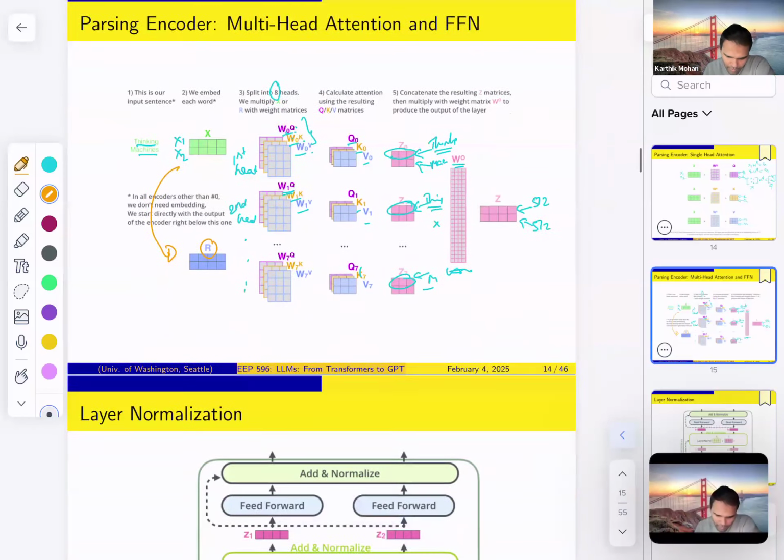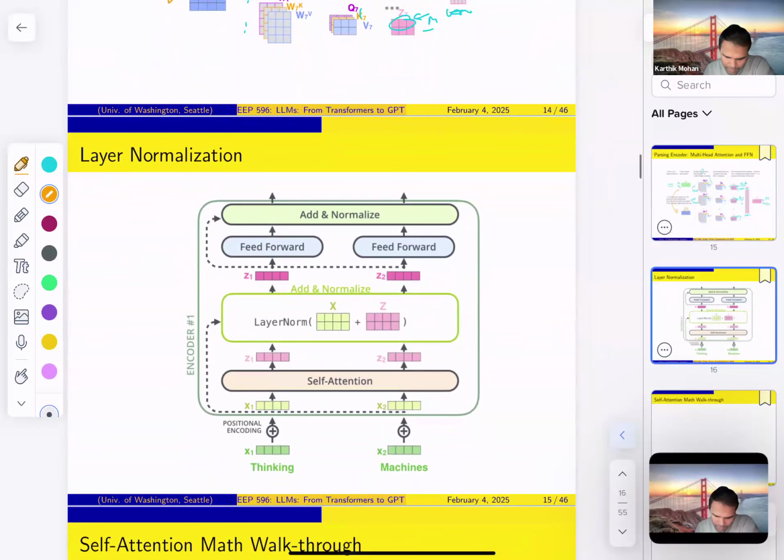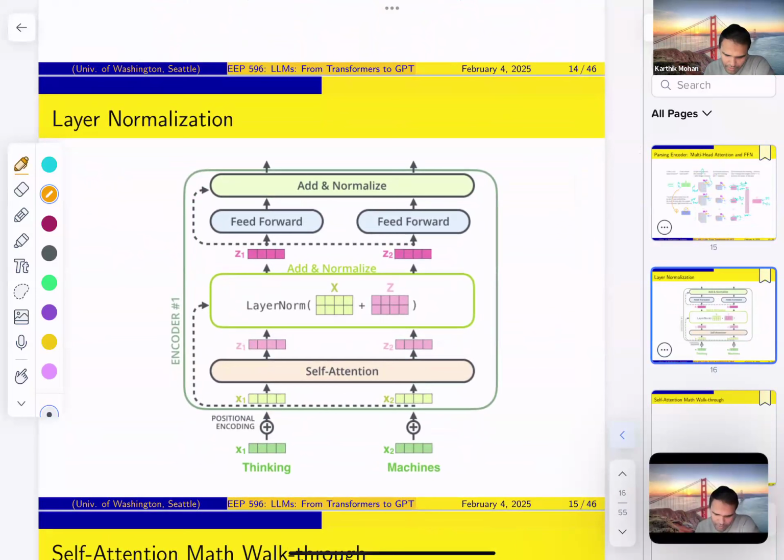Okay. The other one I want to talk about is layer normalization. So the other thing that happens with this whole thing is layer normalization, which is you have a skip connection. So this skip connection is going from X1, skipping these things, and then you go directly here. So when you skip, you add the result of the transformation back to itself and then normalize. So X1, X2 is what you passed in here. But what you got as a result was Z1 and Z2, right? From here and here. You add the two and then you normalize. So that's what is layer normalization.